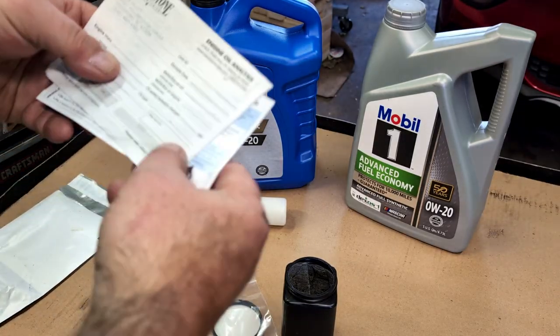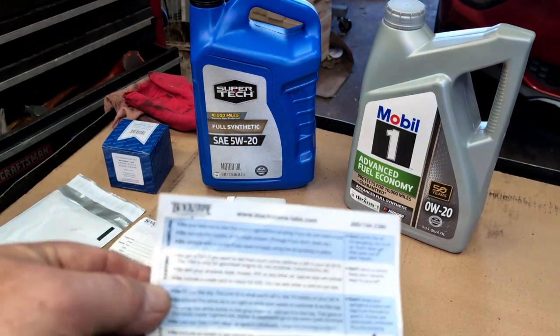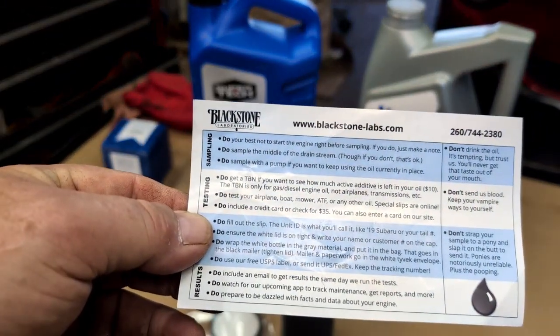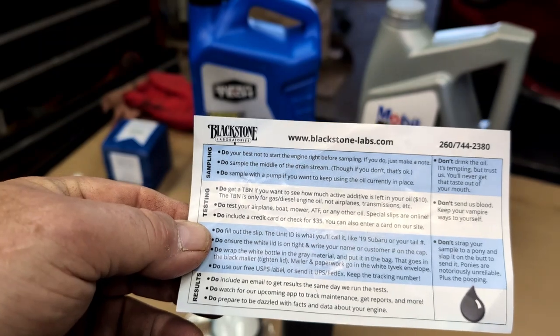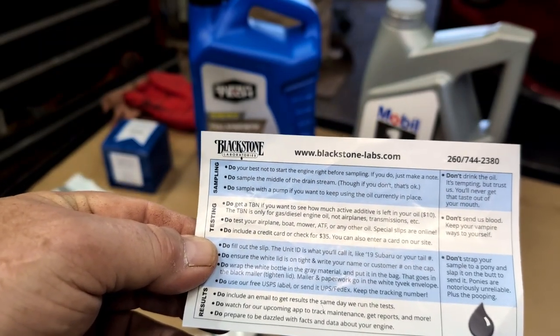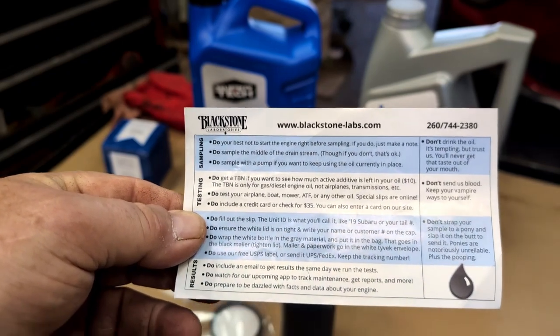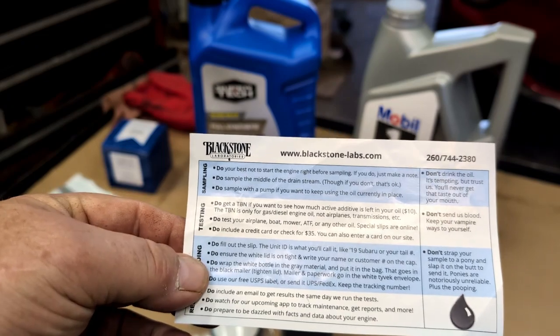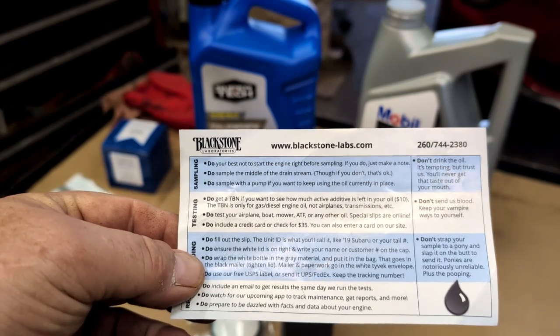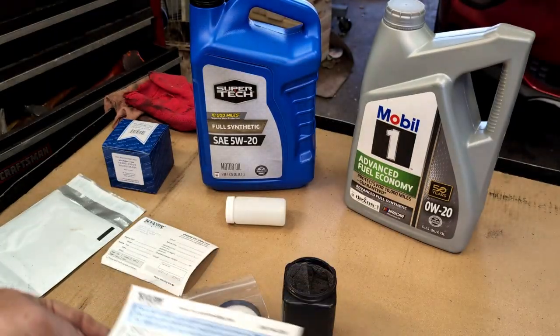Let me check on the pricing. All right, here it shows that it's $35. They want you to send a credit card or a check with it. It also says you can pay for it right on their website. So those are your options. The rest is self-explanatory, filling it out and just sending it off. We're going to get started on that.